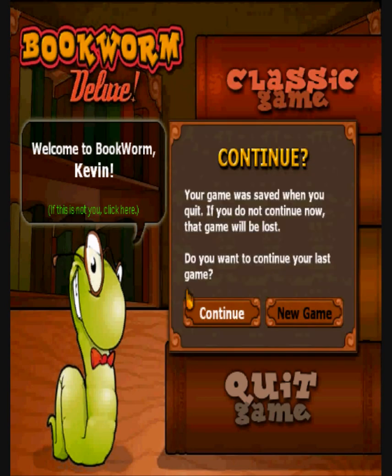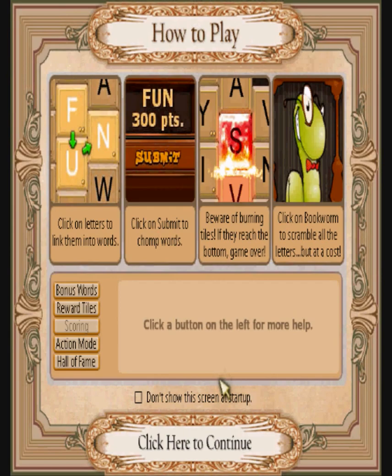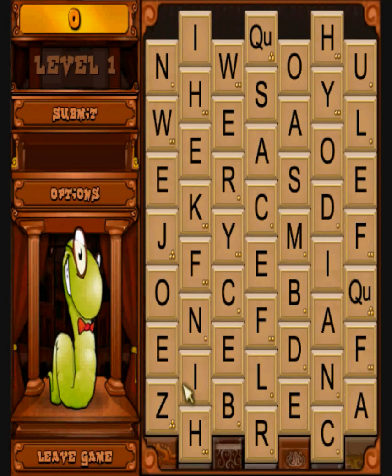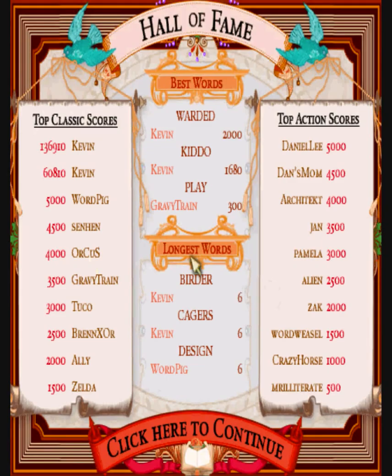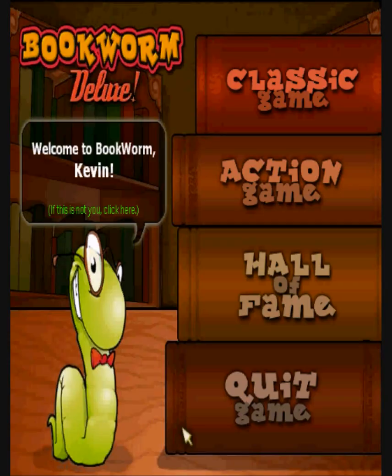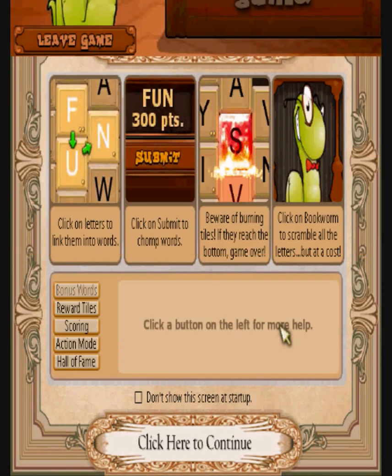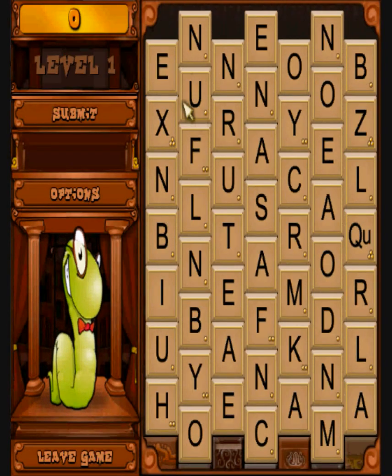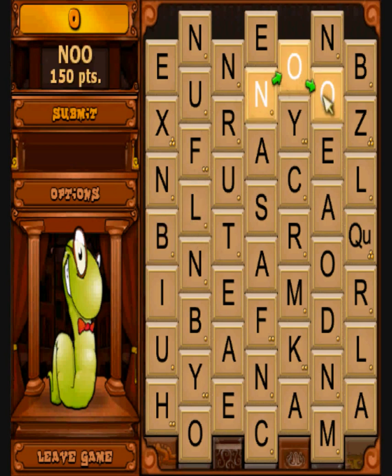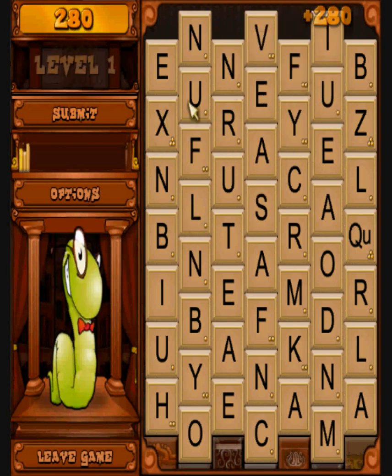But classic mode, you just spell until... In the Hall of Fame, you can check your scores. So you basically just have to spell words. Sorry, it's kind of hard to see. I'll do one level. But the bigger words you spell, the better.